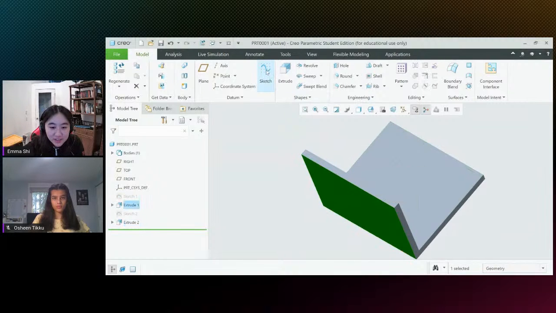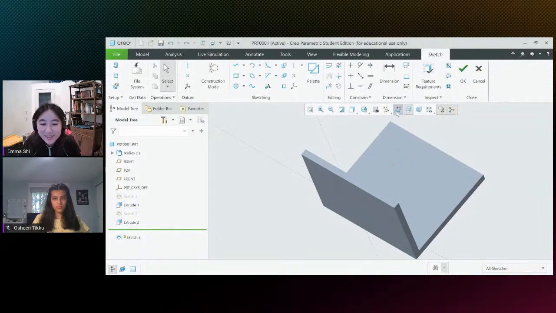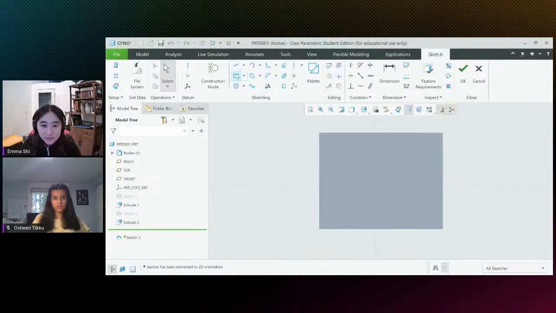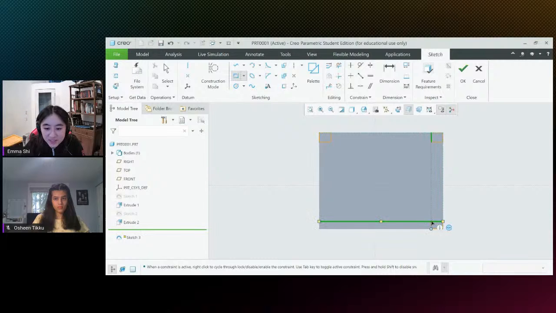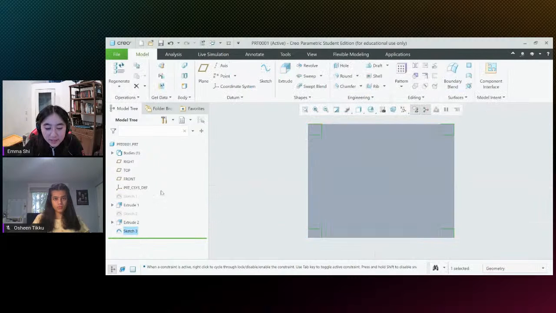And then now she can do the same thing but to the bottom of the chair, and add in the legs of the chair. So she can draw 4 rectangles, one on each side, and that can act as the legs of the chair. And then once you click OK and click out of the sketch, you can select these and then extrude.